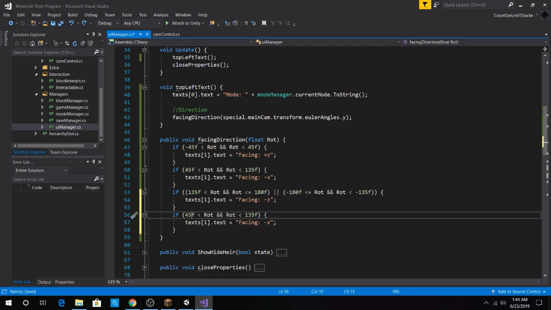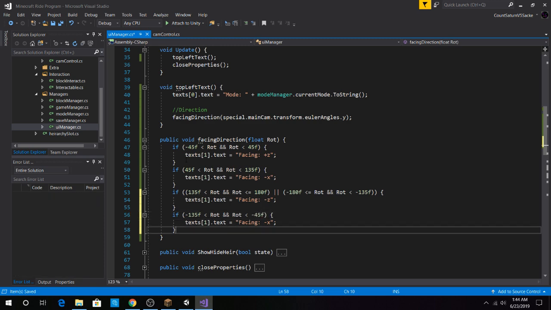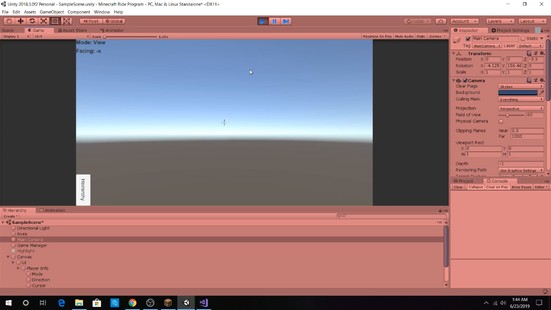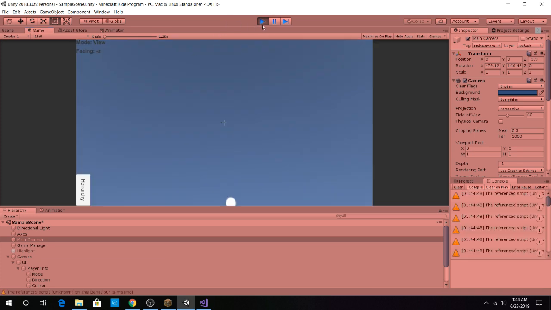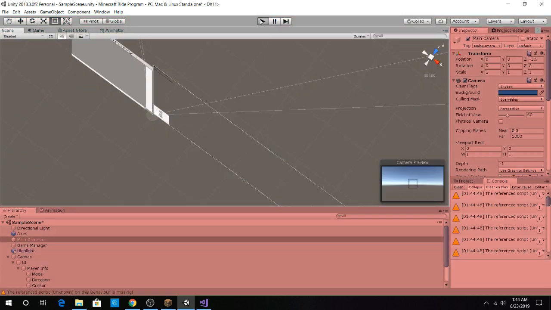So we have negative 135, and this one will be plus 90, this one will be negative 45, so it's going to be positive. And with that, we have finally defined direction. Geez, I know directions. Okay.